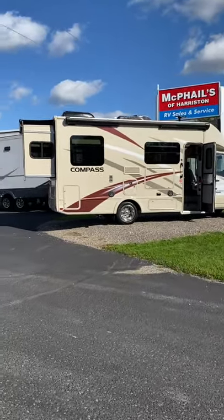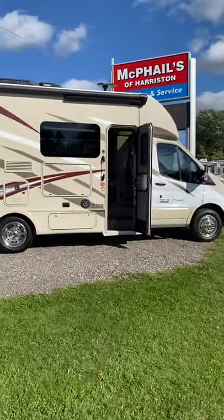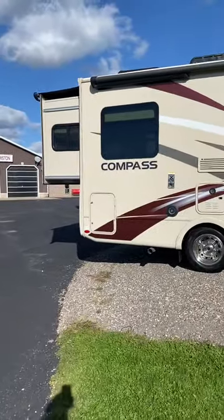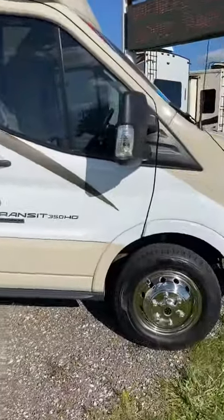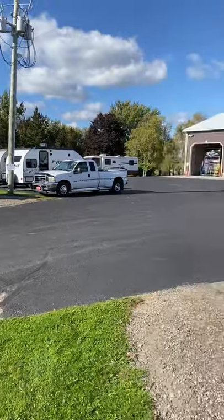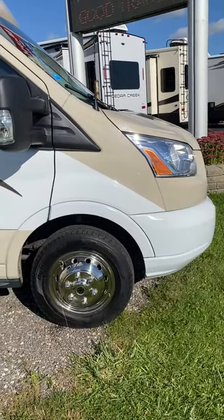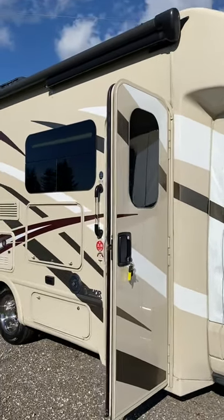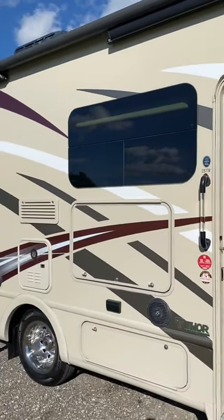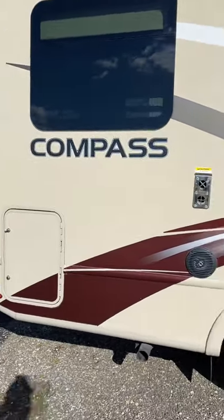Okay, David, I'll just do a little video for you. I just had to chase two girls away from your coach. They stopped by. We actually moved it — it was there when I took the pictures and now it's here. Sun's shining on it nice. So I don't see any dings, I don't see any scratches. This thing looks even better than I thought it did. So I'm just going to take you around here.